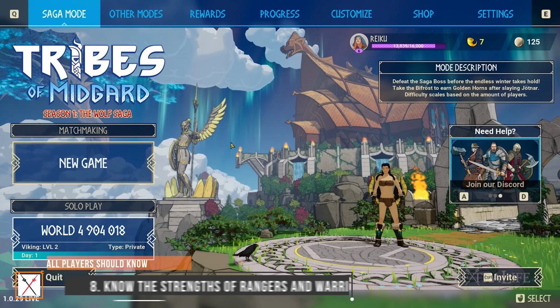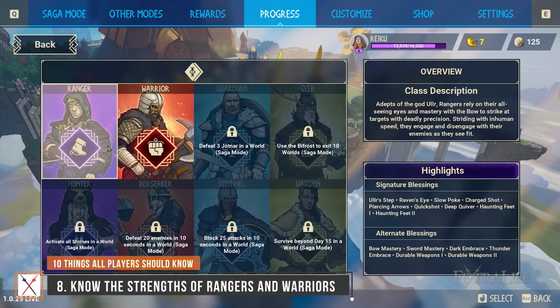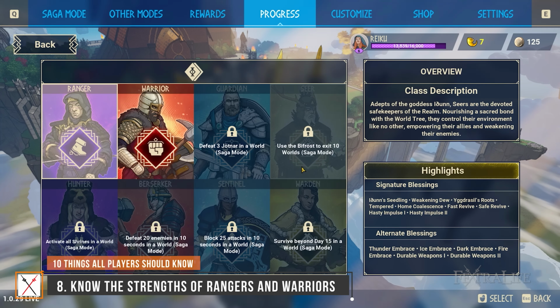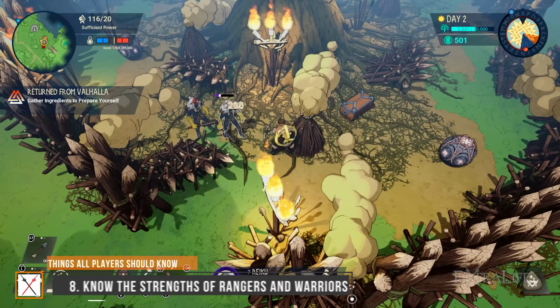In Tribes of Midgard, you'll have to play in Saga mode in order to complete challenges, which will grant you access to the rest of the 6 classes, namely the Guardian, Seer, Hunter, Berserker, Sentinel, and Warden. At the start, however, you can choose between Ranger or Warrior. As a Ranger, you'll be able to inflict damage from afar thanks to your trusty bow.